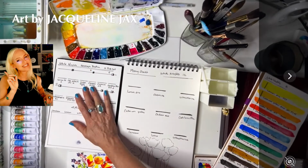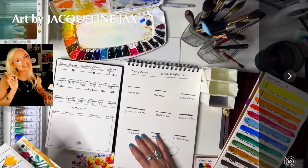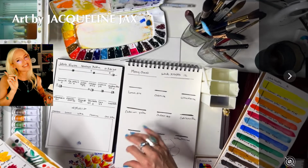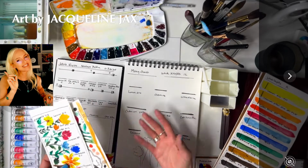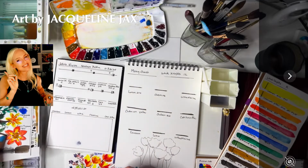We're going to paint on 100% cotton versus Fabriano. I think this is wood pulp. They're both 300 grams, so they're really, really thick papers. But I want to swatch both because I want to tell you the differences and work through the paint like I normally do on these comparisons.